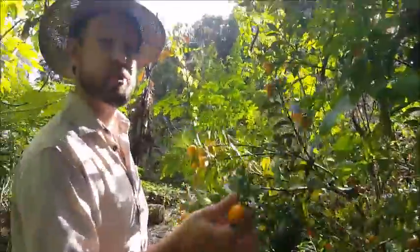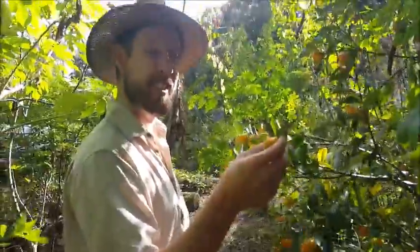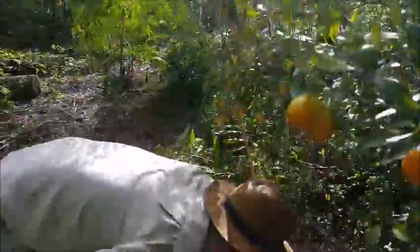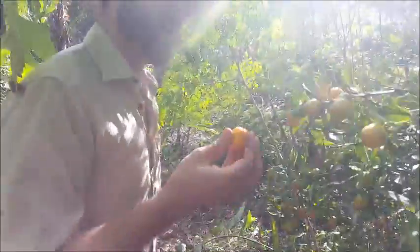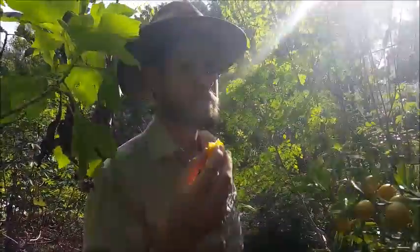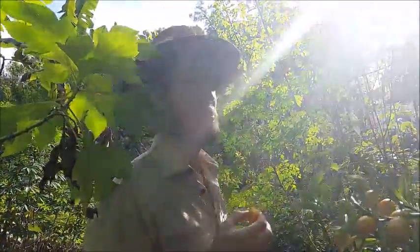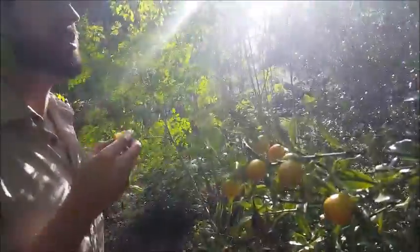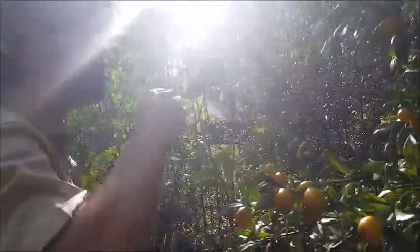Here we've got kumquat. This is one of the only citrus where you can eat the skin and the fruit. The skin is sweet. Show us what you mean. Oh, let's see if we find one that looks pretty here. There's some on the ground here. It looks pretty good. So, you eat the whole thing. The skin's kind of thin. And it's sweet. It tastes just like marmalade. It's like the marmalade tree. Wow. Now there are sour ones too, where the skin is actually sweet, the inside is tart. It's delicious. Here, you gotta try it.